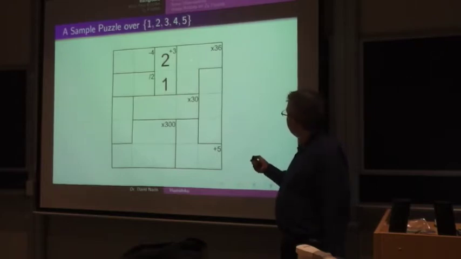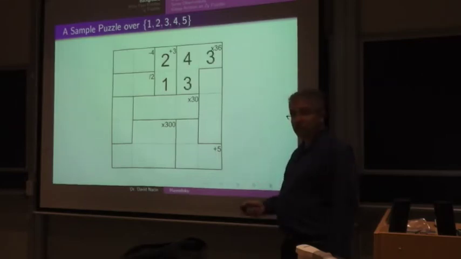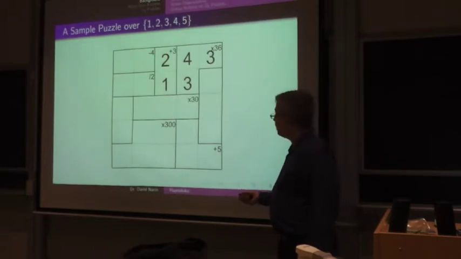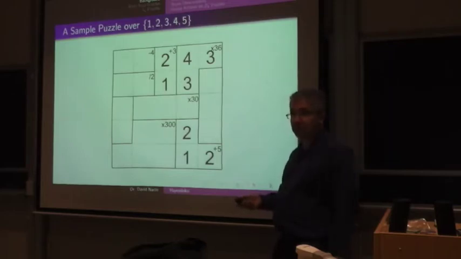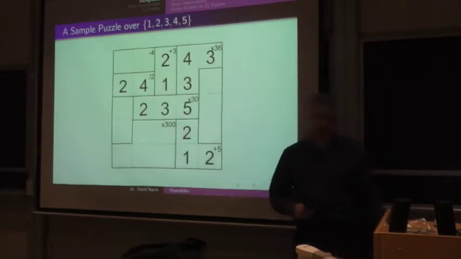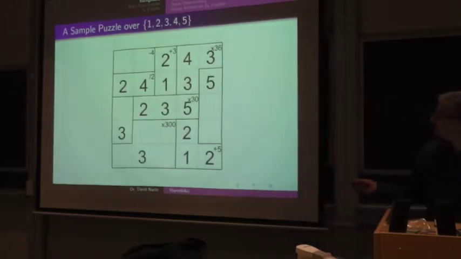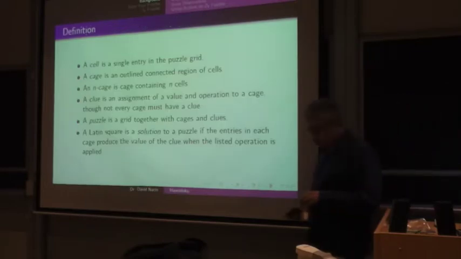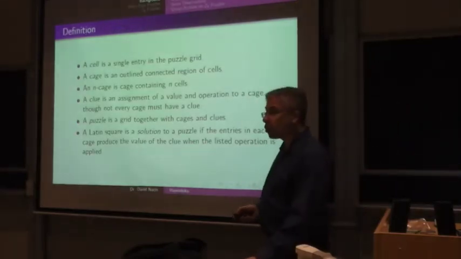Similarly, I know that the remaining entries here, the 3 and 4 over here, well, there's only one way to place the two 3s so that it doesn't violate the Latin square condition. And then I could go down here to the 5, that's either a 1 and a 1 and a 3, but because of the two 3s here, I can't have a 3 in either of those. So that leaves that as the only possibility. Now, this is not the puzzle that I want to talk about, so I'm going to move on and just talk a little bit about the words I was using.